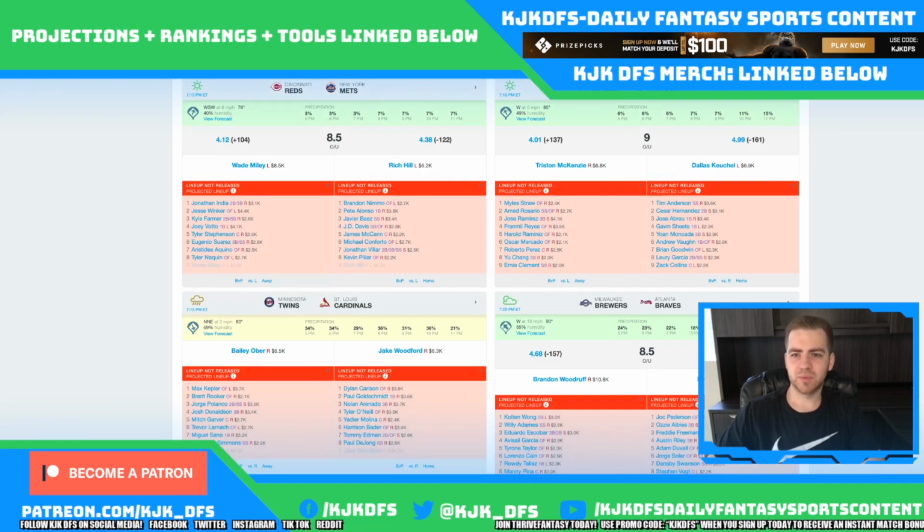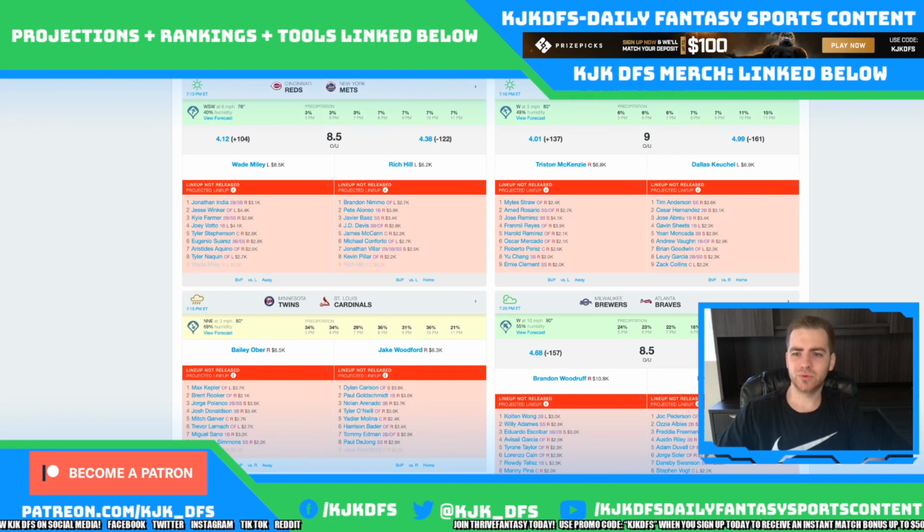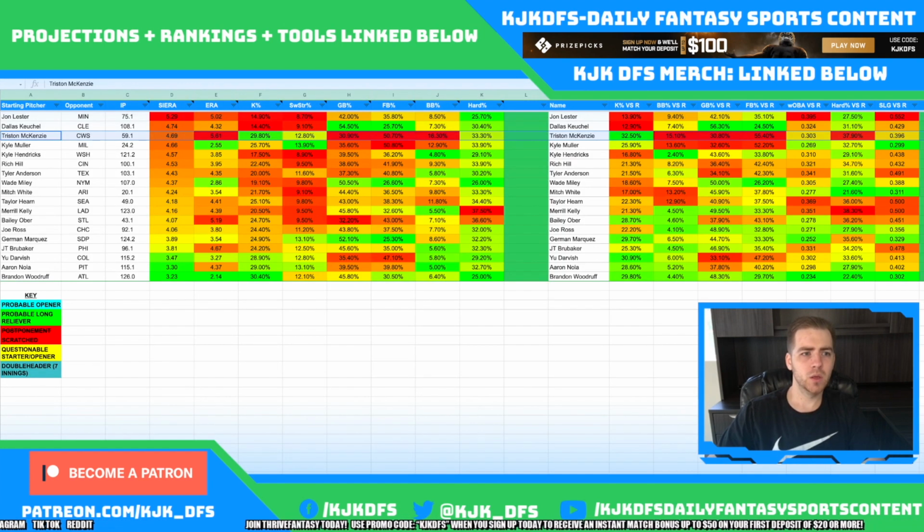But overall, Tim Anderson, Cesar Hernandez, Jose Abreu, Gavin Sheets, Yoan Moncada, Andrew Vaughn, Brian Goodwin, Larry Garcia, Zach Collins. Very deep lineup. Definitely one I feel comfortable stacking 1 through 9, and definitely one I'll have interest in today. I'm not worried about that Cleveland Indians bullpen either. So, like the Chicago White Sox.